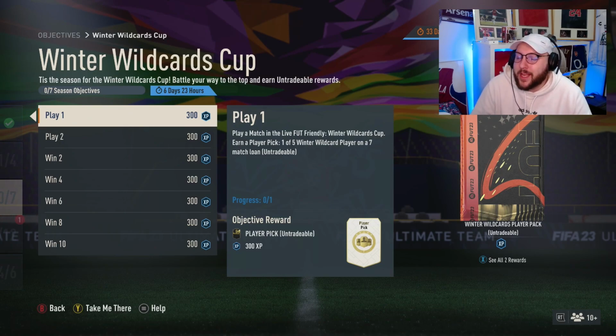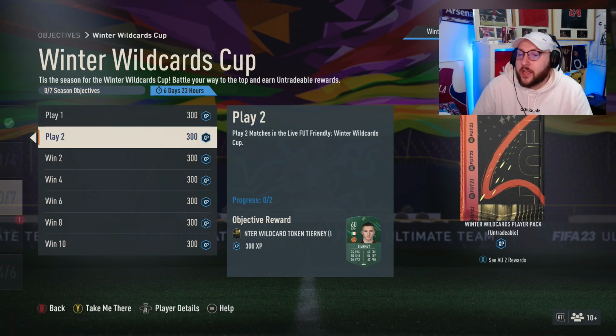We get ourselves a player pick. It's going to be a 1 of 5 wildcard player on a loan for 7 games. Our second, play 2 games, is going to be a token for the swap. So it's very important that you play at least 2 games.